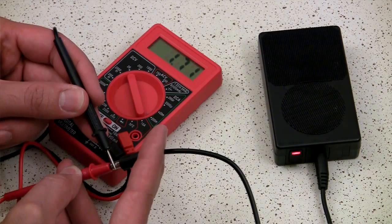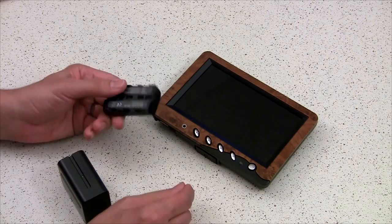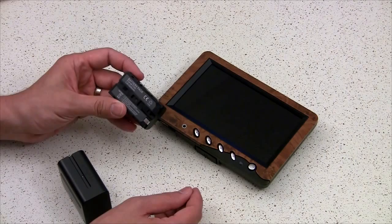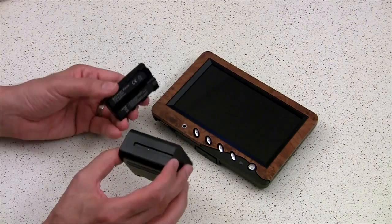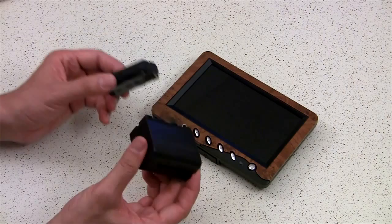And I actually found a better option, these Sony batteries. This is a battery that I had from when I did the Photodiox LED light review. It came with that, and it's basically a clone of the Sony NP-F550 battery. This is a larger one, the NP-F970. Obviously different capacities. This one's going to last longer, this one not as long. However, these are readily available. These generic models run about $10. These run about $17 to $20. I'll leave links below to where I got these.